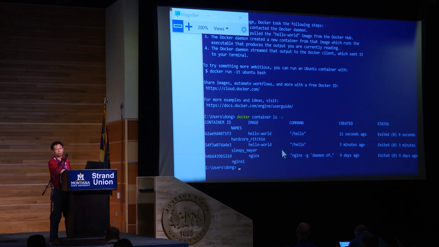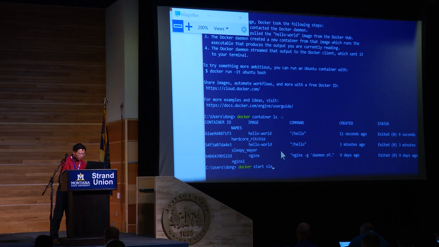But once you have the container already there, later on you can actually restart that container. For example, given the last option, you can use this docker start. Then you can either give the container ID or the container name to restart it. Let's do that. See? It runs this again, right? Okay.